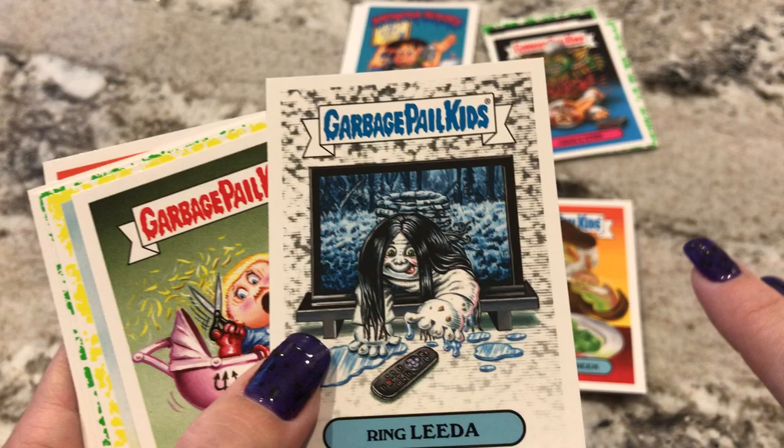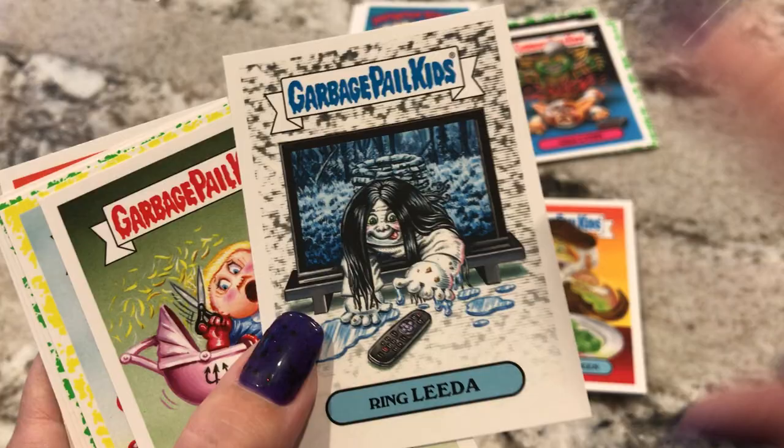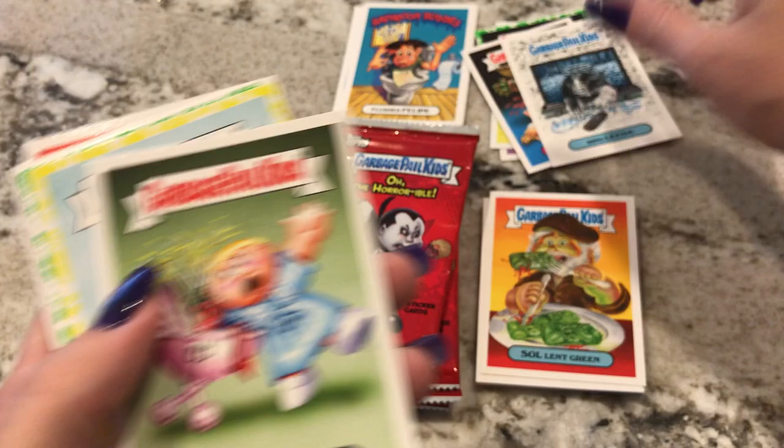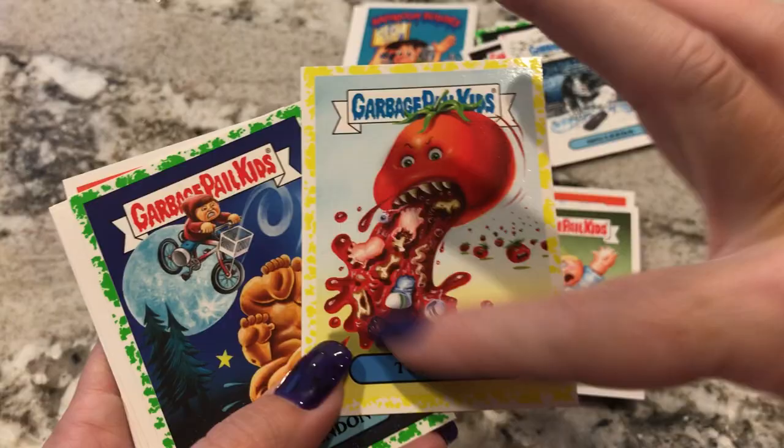It's like subtle horror — I like subtle horror. Not like gross like The Purge, or Chainsaw Massacre — that's just grotesque, body parts flying. I'm not into that. I've never seen any of the Texas Chainsaw Massacres and I don't ever plan to. Ravaged Rose — so that's like Rosemary's Baby. Another Attack of the Killer Tomatoes — so that's the first duplicate in the regular packs. Crash Landon — oh my god, that's from E.T. I love E.T. That's a good one.